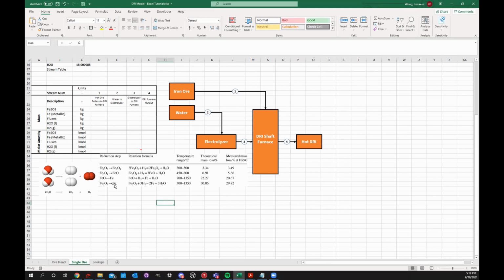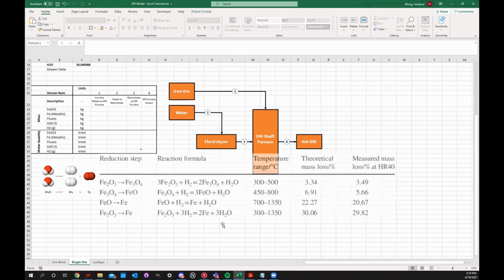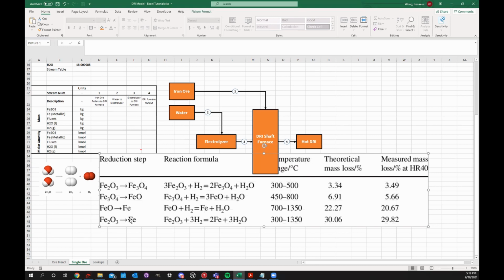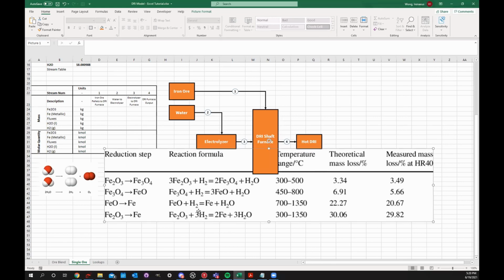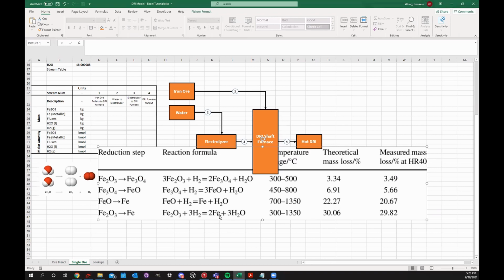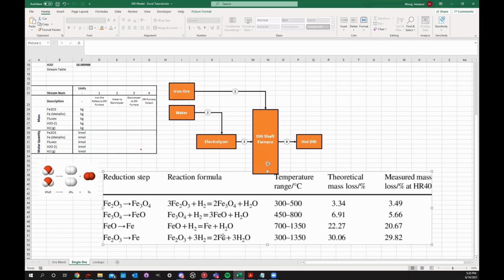We're going to look at this bottom one here, Fe2O3 to metallic Fe. And the really important thing is that 1 mole of Fe2O3 will require 3 moles of hydrogen, and that will consequently produce 2 moles of iron at the end.